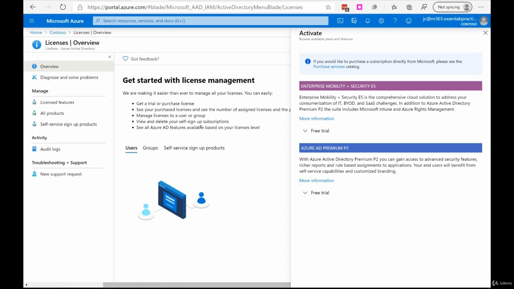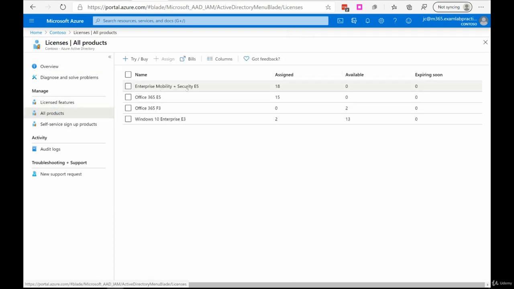Now, once you have activated that, you also need to come over here to where it says All Products, and you'll have the Enterprise Mobility Plus Security. You may not have all of these here. That's not a problem. You don't need access to these right here to get access to the stuff we're using in the course. The big one is this guy right here. You need to make sure that you assign your admin account to this subscription. Your admin account information is right up here. So you would go here to Enterprise Mobility plus Security. You would click Assign. You would assign that to your admin account.